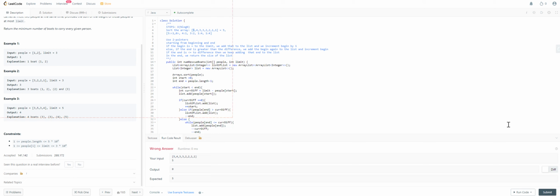So let's say we're at 5. If curDiff equals, right now curDiff is limit, which is 5 minus 5. If curDiff equals 0, then list of list.add, and then we increment the start. Then we go back to the beginning. The curDiff is limit, which is 5 minus 4. Then we add 4 to the list.